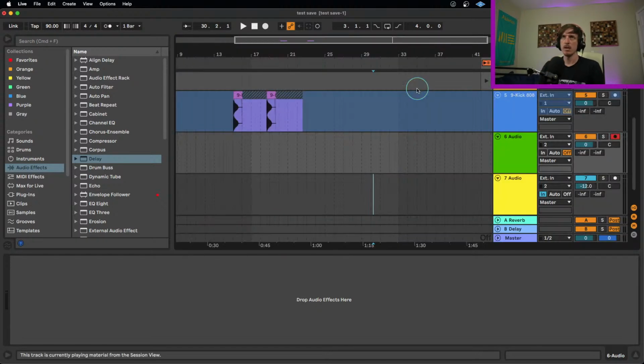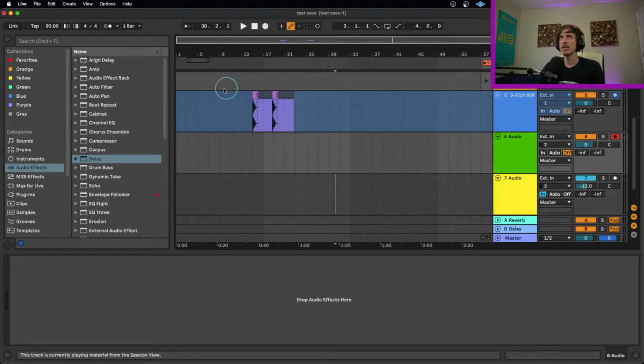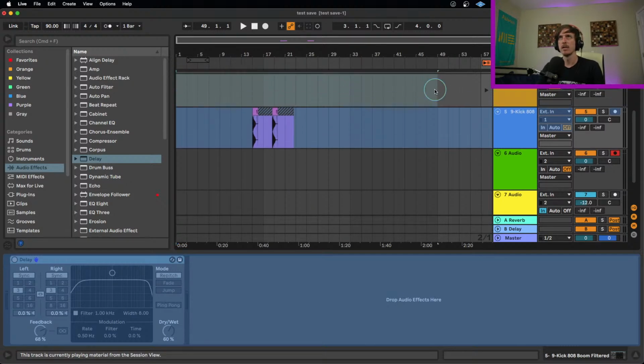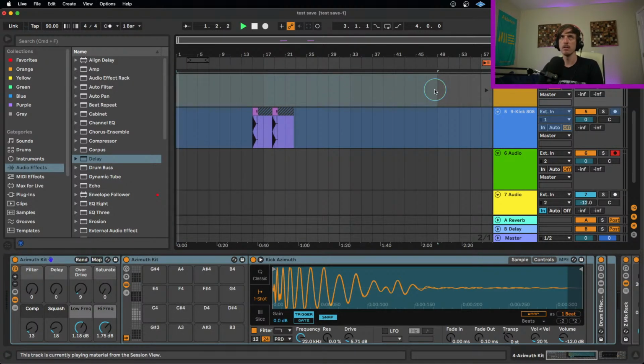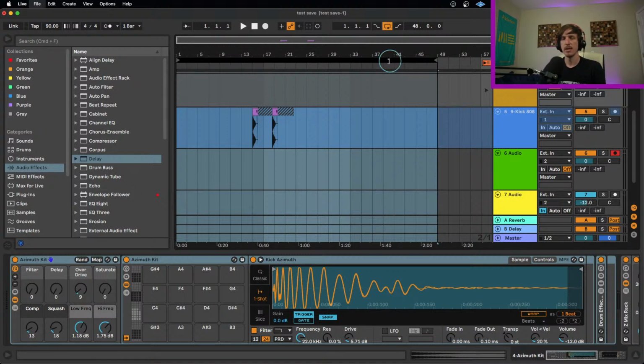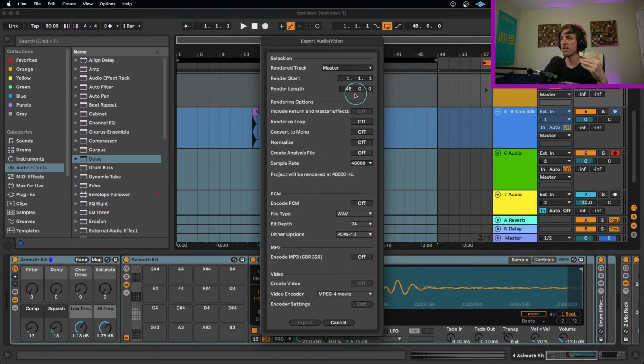So what you're saying to me is that when you are bouncing a project, say your song is 49 bars long. That's your length, right? And so I'm assuming what you're doing is you're putting loop brace on, you're selecting like this, you're going to your export settings, and then you are exporting. The big thing to be aware of is that it should be exactly the number of bars you selected to output. It shouldn't be 3 to 5 seconds less or longer. It should always be exactly whatever you output as.